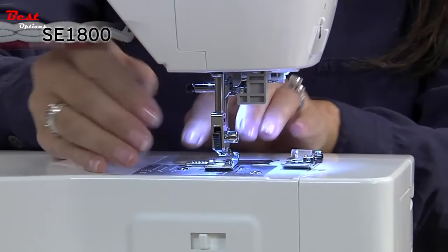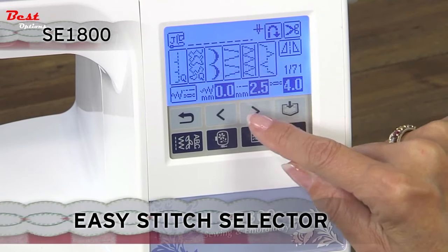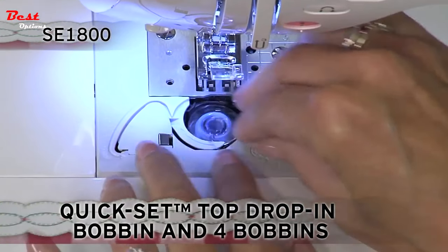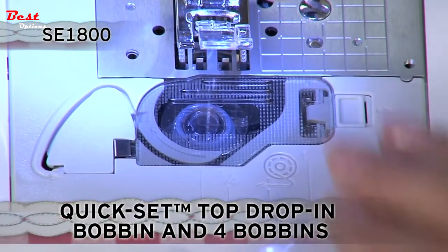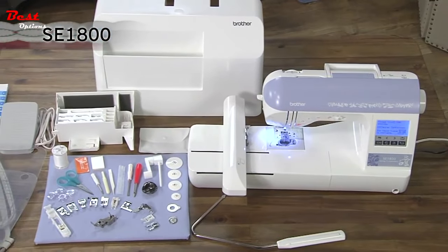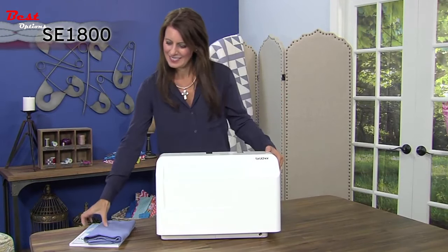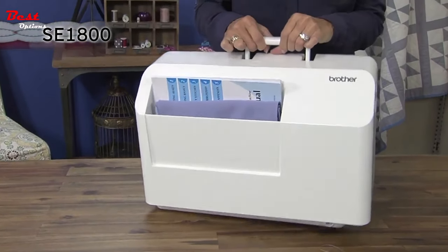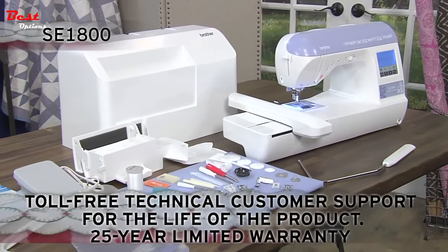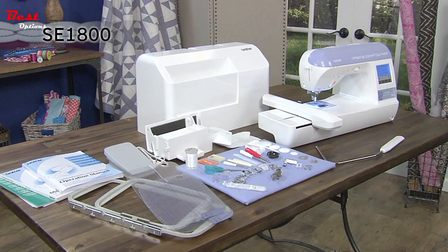The quick change lever makes it incredibly easy to swap feet. You'll love the unique touchscreen — with the touch of a button, select your stitch and see your selection clearly displayed on the convenient backlit LCD display screen. The exclusive Brother quick set top load bobbin stays in place and helps provide even stitch quality. Thread cutters are found on the bobbin winder, quick set bobbin case, and on the machine side. The hard protective carrying case protects your machine from dust and makes it easy to take to classes. Enjoy all the great built-in features, accessories, and Brother support with the versatile SE 1800 from Brother.